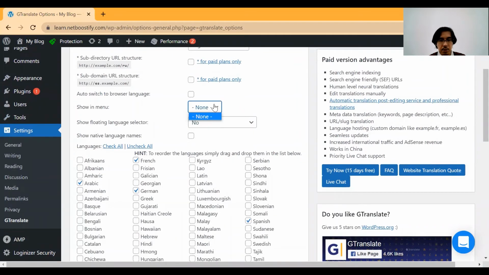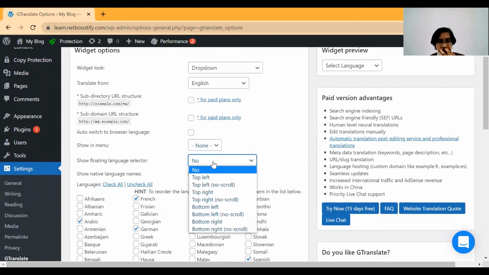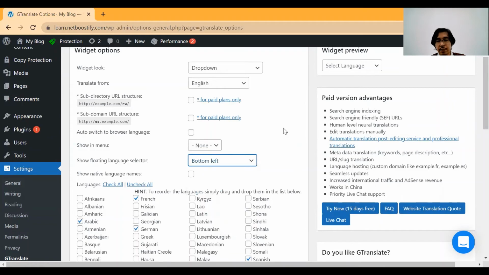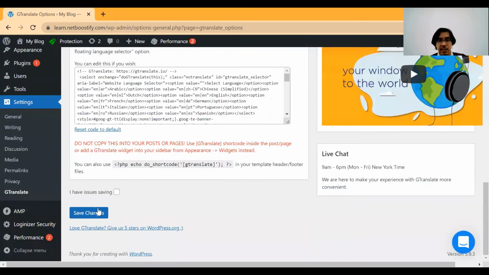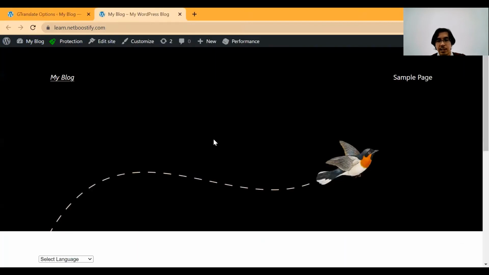show in menu none, and then show floating language. Okay, this one. You should have this one to ensure the selector. You could put it on the bottom left maybe, and you could click Save Changes, and we could go back to our site here.